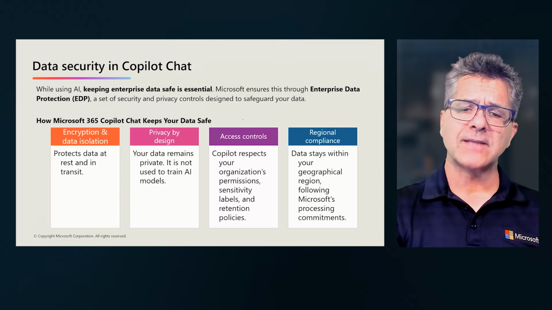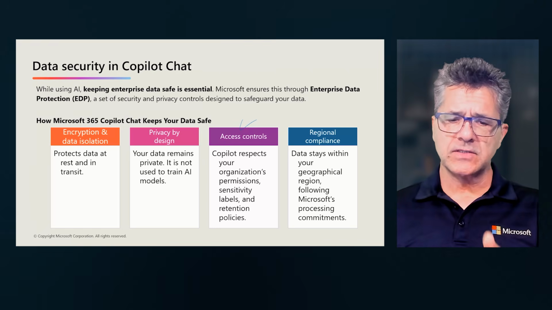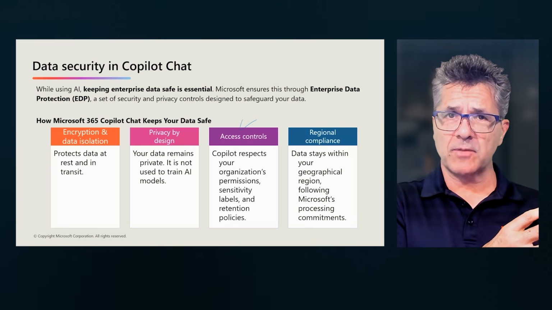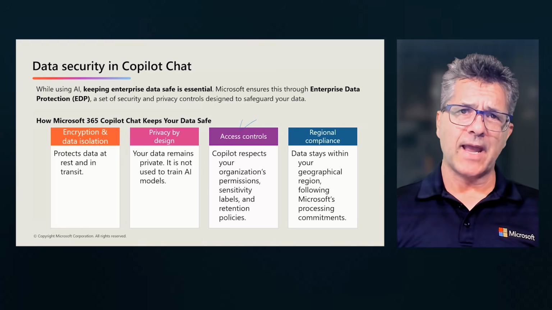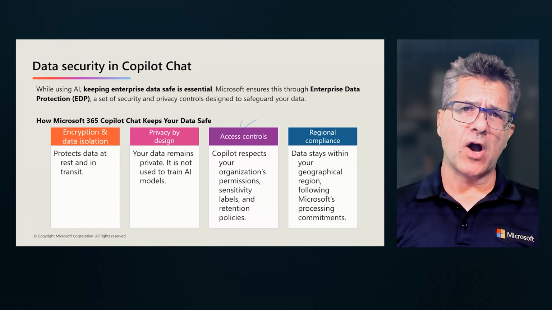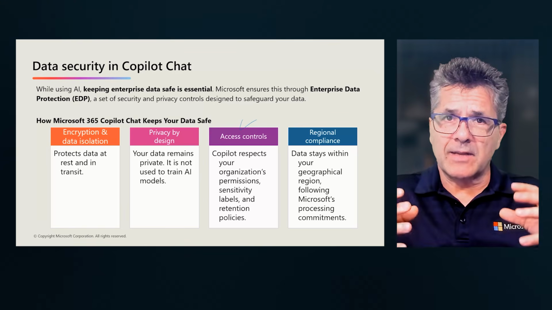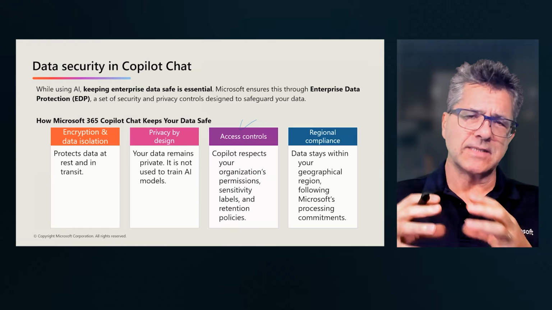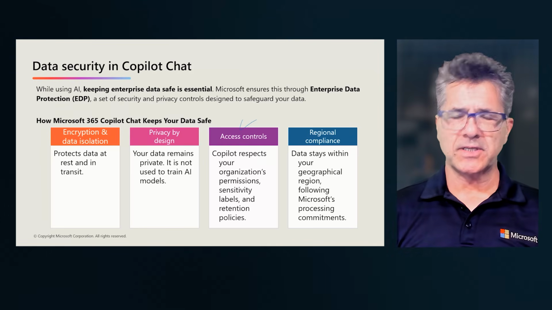Also remember that from access and control, if your organization is using permissions or sensitivity labels, Microsoft will adhere to those. So if this is a sensitive document and you are having a conversation with Copilot, it's going to maintain that sensitivity. If you create a general document, Copilot is going to maintain the document in that format as well. And from a regional compliance perspective, we talked about the dozens of data centers that we have. Microsoft will follow that processing. If it stays in that particular region, that's where we are going to process these prompts and this content.